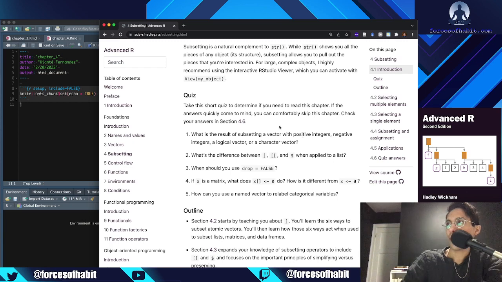Oh, no, sorry, I'm reading the question again, so wrong again. Here, we're just asking if I were to subset a vector and I used these different types of values or data types to do the subsetting, what will I get out? And the case is here, if you use positive integers, you'll get out the elements that match the locations for those integer values. Negative integers, you'll get out all the locations that don't match the element locations of those values. And this is exclusive, so you can't use both of these together. For a logical vector, you'll get out what is true, I believe. And then a character vector, you'll get out something that matches the string. That seems more particular, but I'm not sure if this is the case. I think it has to match exactly for vectors.